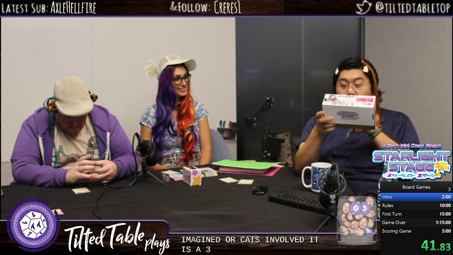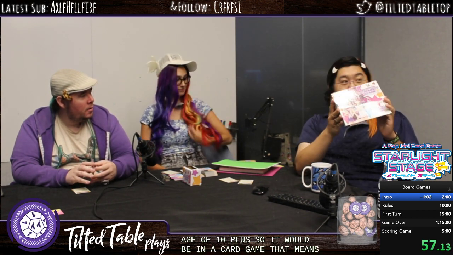It is a Pop Idol card game. It's made by Schrodinger Games, so I imagine there are cats involved. It is a 3-4 player game. And the way it's sitting here, like one of us is probably judging the other. Ages 10 plus. It says it's a card game, which I'm guessing means it's a deck builder. It means I'm gonna hate it. Extra RNG. There's talent tokens. I guess there will be singing involved in this game.